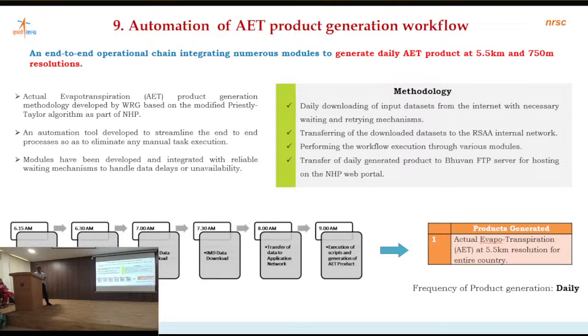Evapotranspiration is a process for estimating the evapotranspiration parameters, which is purely a water resource subject, a civil engineering or water resource subject. But the thing is, in the background this entire related technology is being used: customization of the model, deployment of the model, and also the hardware, the servers and the storage, a lot of computational activities. So entirely the AI is programmed here, and then products are being generated.